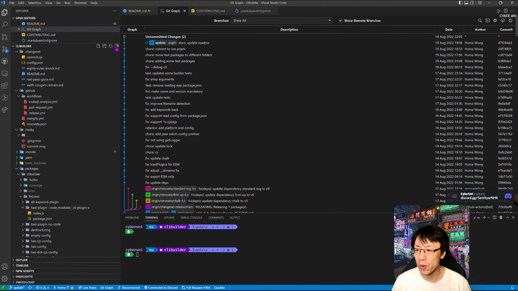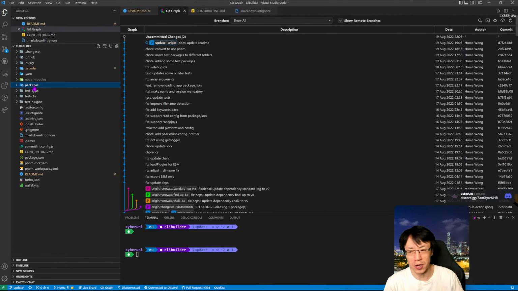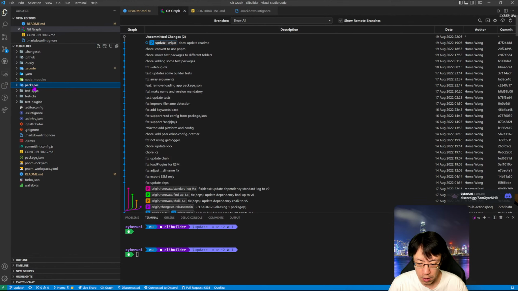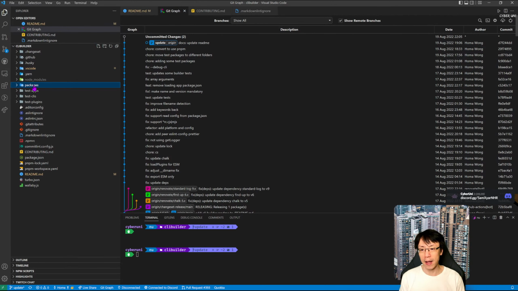One of the things I've done is convert the repository to a monorepo. The reason is that I want to do something a little bit more elaborate with the CLI builder in terms of testing and adding plugins and things like that.